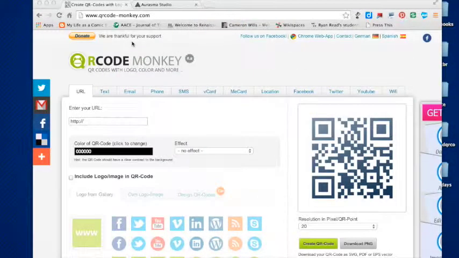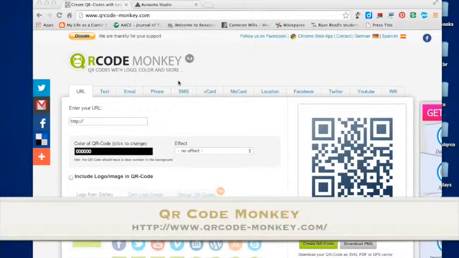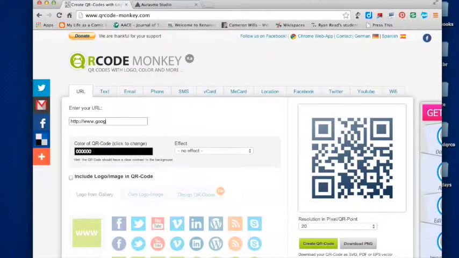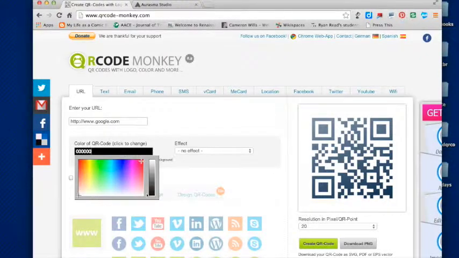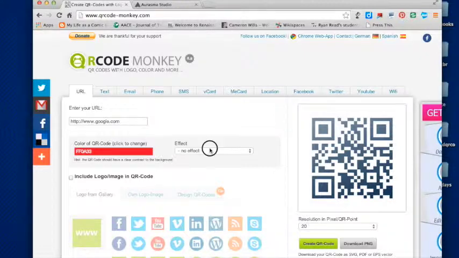Well, of course, you have to create a QR code, and one with an image. And the best place I found out is qrmonkey.com. What you do is you add in the URL, type it out, make sure it's all good. Once you do that, you can select your color to adjust each of the QR code. Always select a good color that's highlighted.